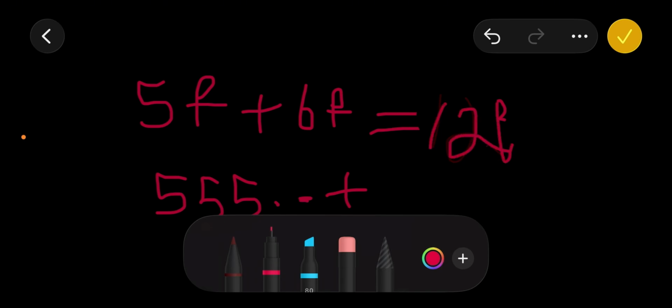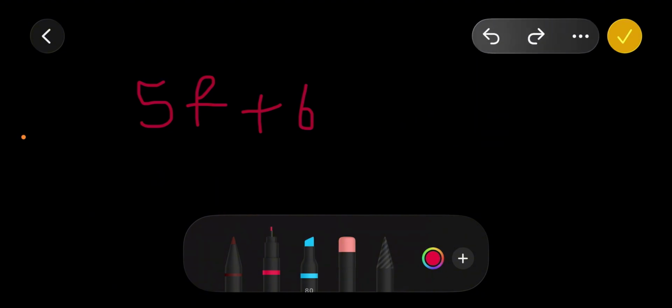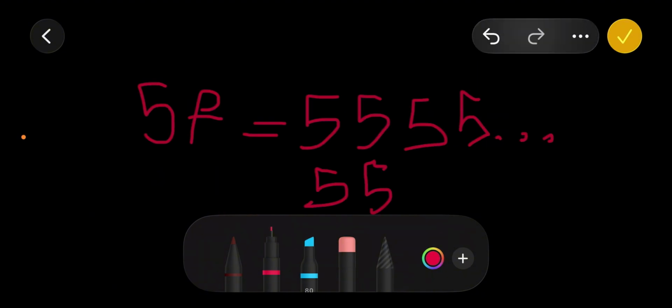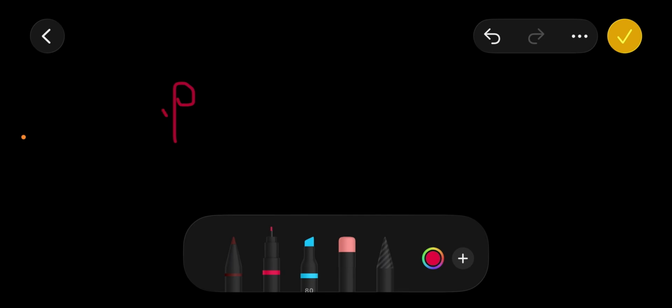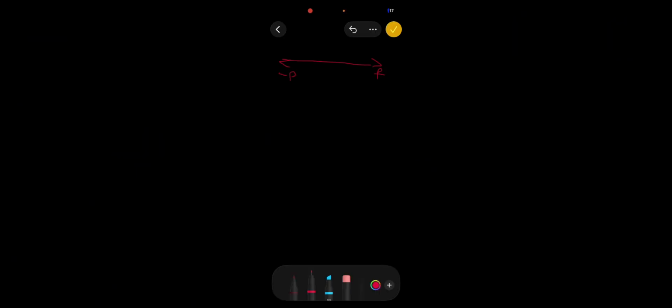And guys, hope you understand. P is like rewriting the infinite symbol. Instead of having the infinite symbols, you could just write P. Alright, guys, so if you want to draw a number line, instead of writing positive infinity and negative infinity, that's the same thing as writing positive p.